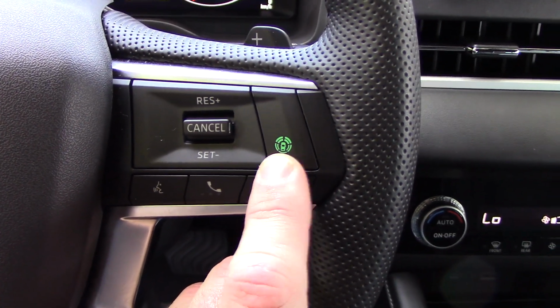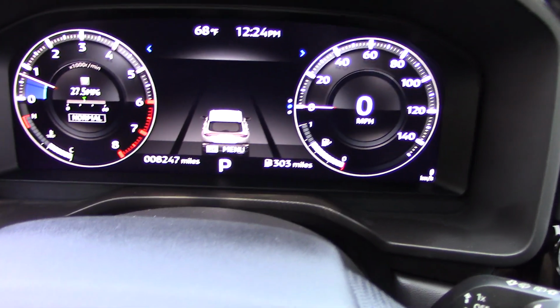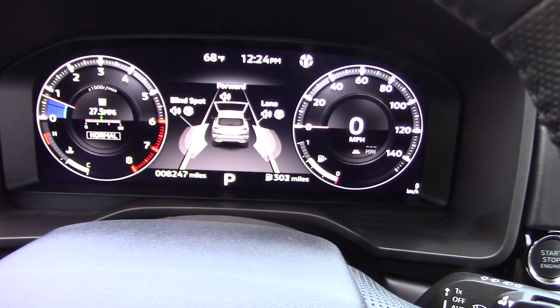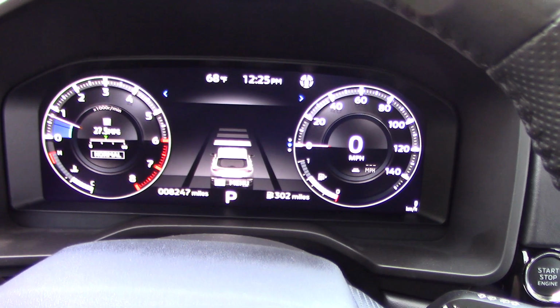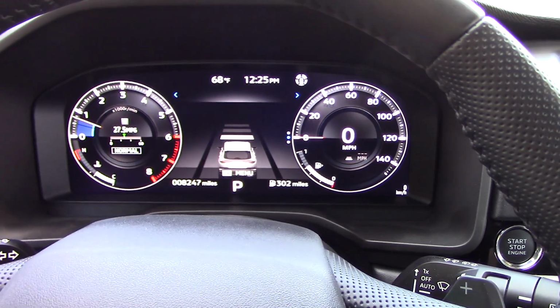On this car, the little green car with the circles around it on the steering wheel activates the system. So on this screen, the system is off. If I push it again, now it's on. It brings up the safety graphics. And then that is going to go away, and there we go. That means that our adaptive cruise control is activated, but it's not yet set.